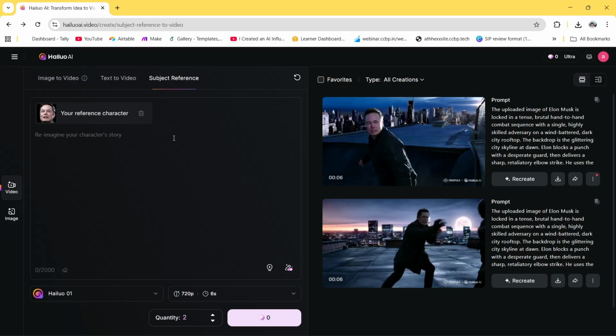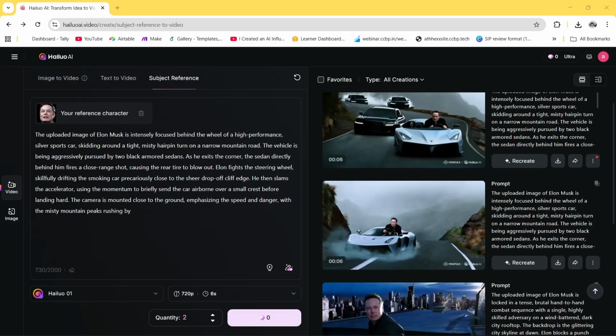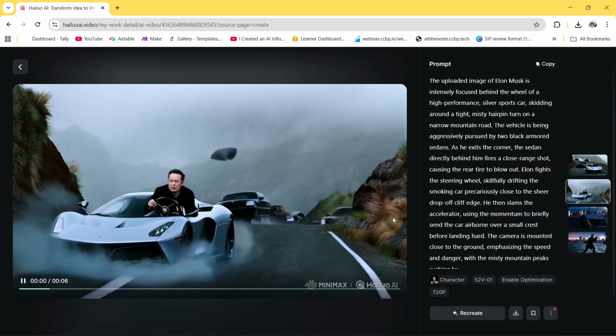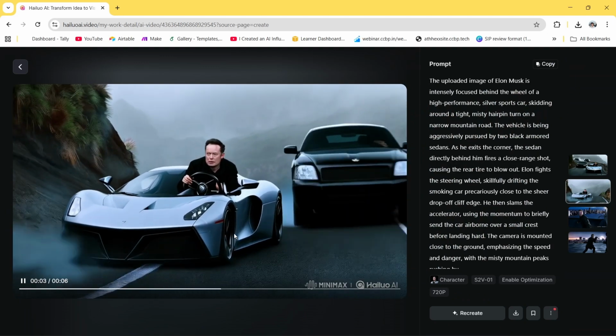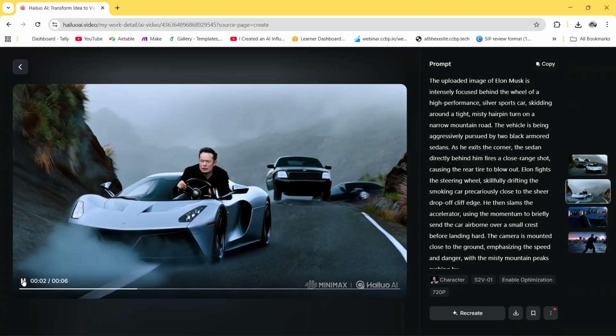Right now, what we'll do is, let's change the scene. We'll keep our reference character the same, but we'll change the scene, and let's see what it generates. And just look at this. This was a car chasing scene with a few mafia vehicles. And this is also okay, you can say, because I guess the prompt was not that much up to the point here, but still it's looking attractive, right?